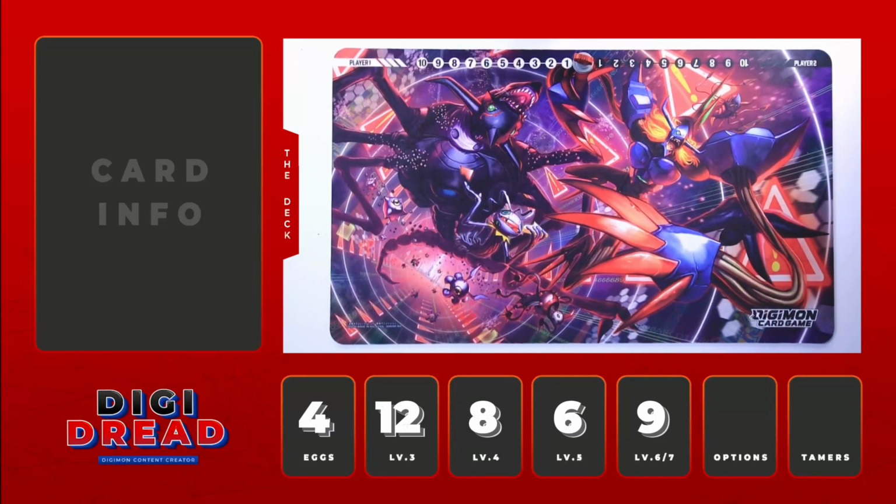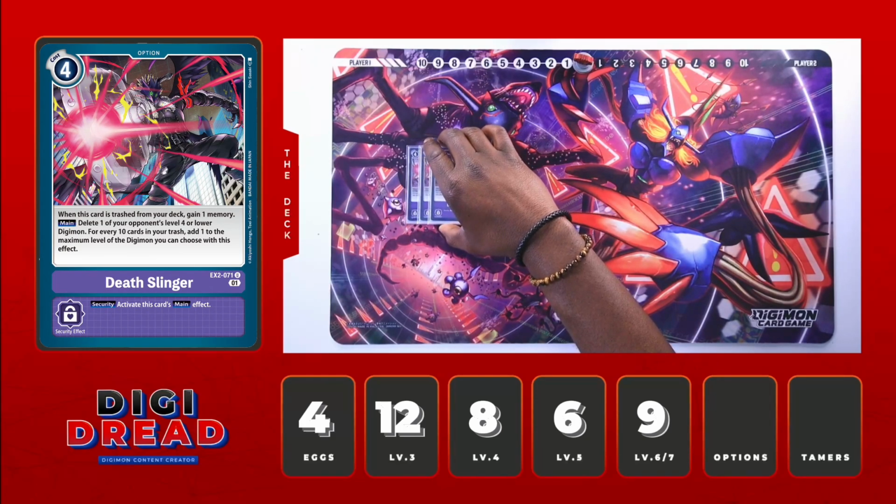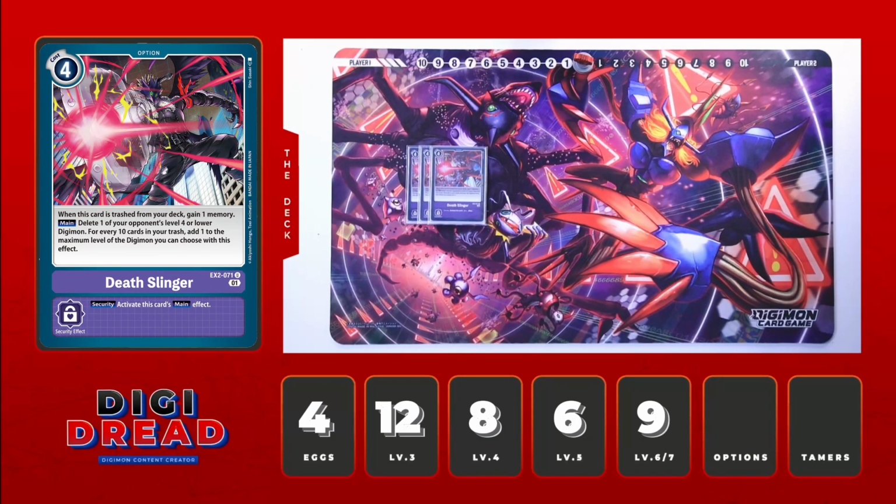So going over to the options, we've had to really refine this to make space for the other stuff. But some stuff I'm experimenting with, and I'll explain why I'm experimenting with these cards. So obviously the mainstay, and you can see I've actually reduced this down to 3 instead of 4. I still like Death Slinger at 4, so this was a really hard choice for me to reduce this down. It is purely just down to space.